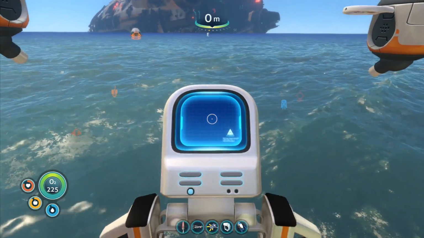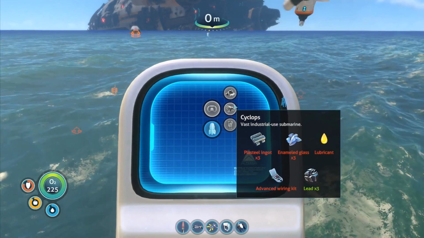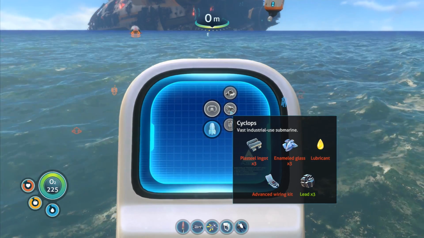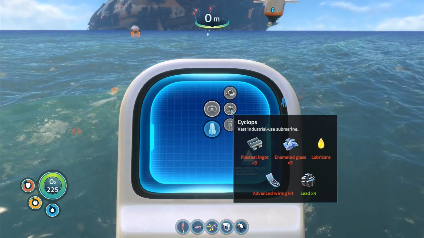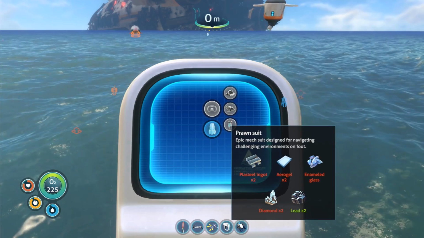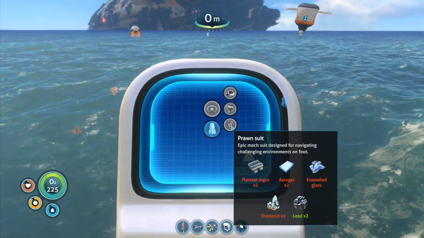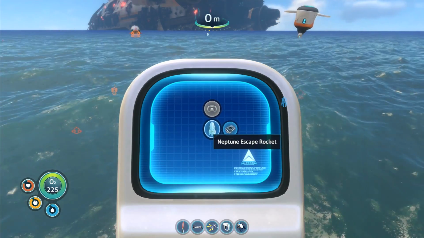Right. See, we got our little manufacturing robots here. So use the vehicle bay. Neptune escape rocket. We got vehicles here. We got a Seamoth. We've got a Cyclops. There, that one is lead, advanced wiring kit, 3 enamel glass, plasteel ingot, and lubricant. Doesn't actually take very much. You look at that. The prawn suit, 2 aerogel, 2 diamonds, 2 plasteel ingots. It's nearly as many resources to build a prawn suit as it is to make an entire Cyclops. That makes no sense to me.